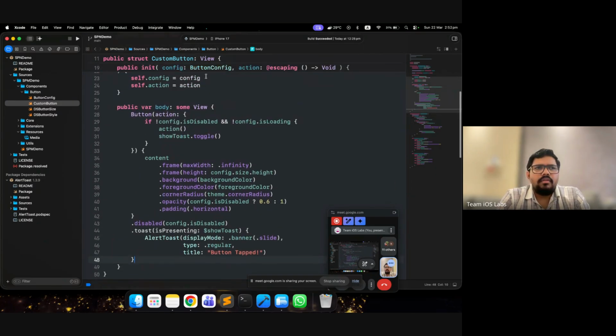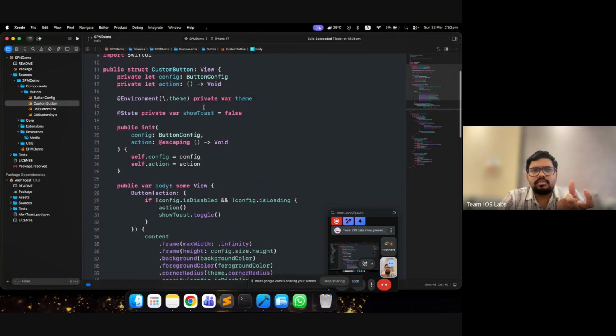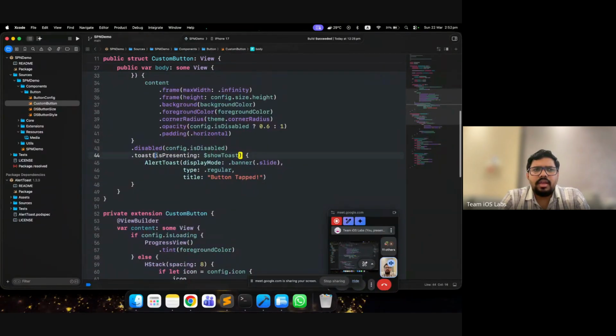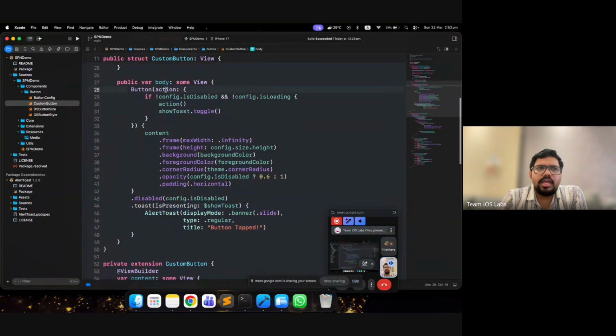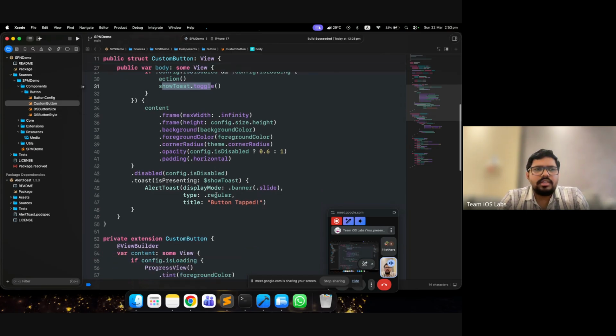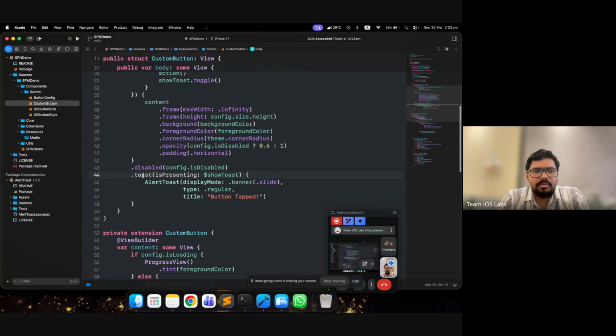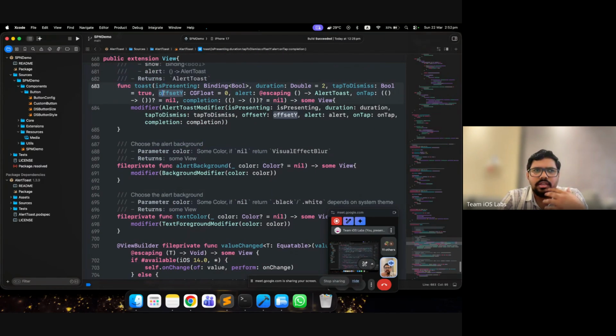Okay, and we created one button again just to show and hide, with a state property as the parameter, and we have this view modifier. So whichever view you want to apply it to, to show the alert after clicking. If you can see, on the button action I'm just toggling it. You can see we just toggle this property, and this toast is nothing but a view modifier. I can even go into this. You can see the definition of this in the alert toast basically.